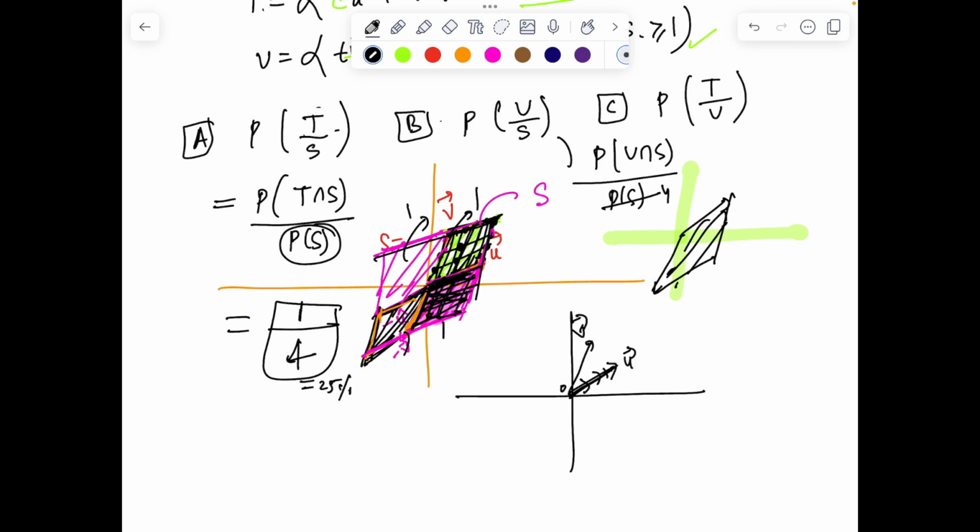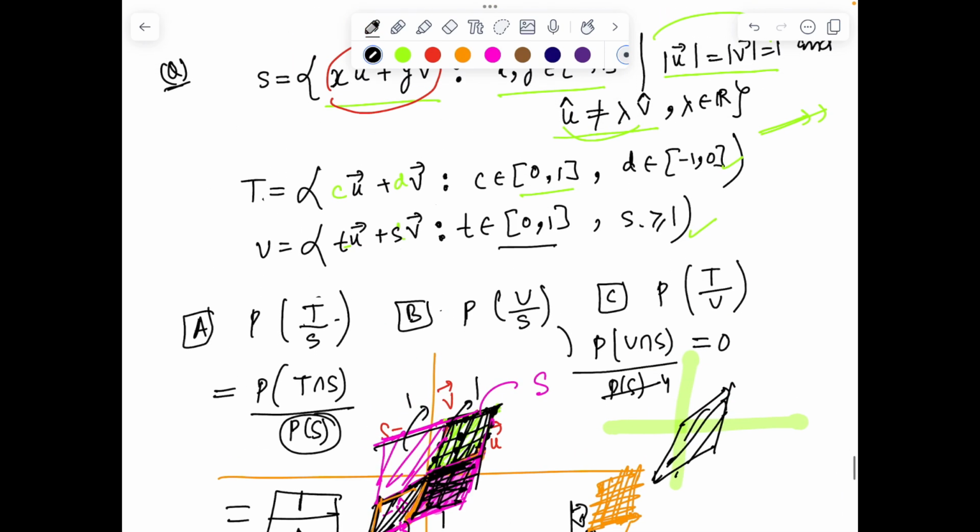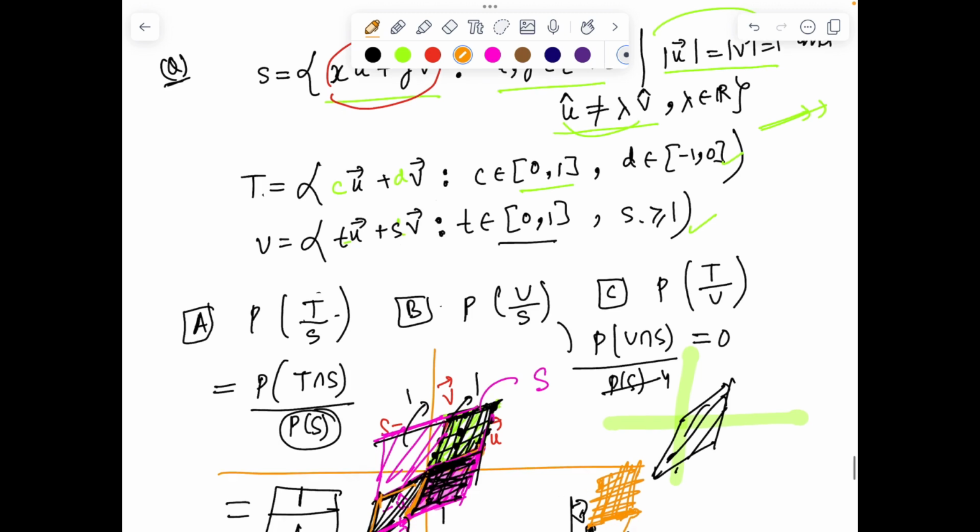So if you have U over here and V over here, that means more than B now we have to take. Okay, more than B. So that will give me answers in this region above this, which is not part of even our initial sample space. So for the second place, answer will be 0, probability will be 0.